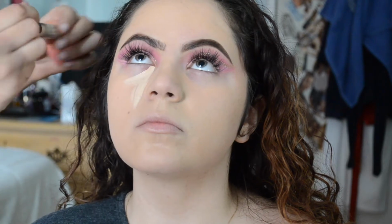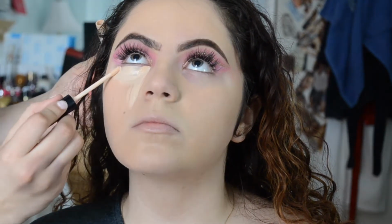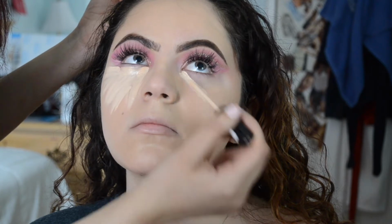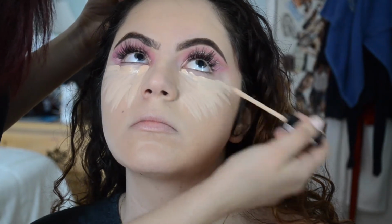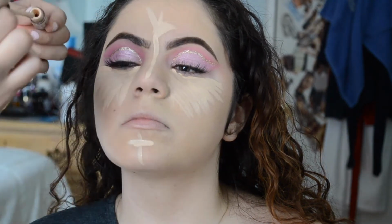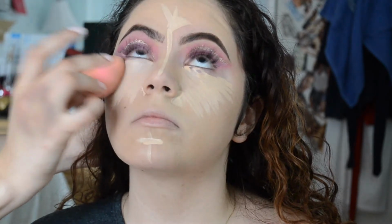So now I'm going to go in with that same NYX concealer that we used to prime her eyes, and I'm going to use that underneath her eyes in a triangular shape, and then I'm going to bring it down her nose, put it up the center of her forehead, and put it in the middle of her chin. I'm also going to put just a tiny bit around her nostrils so we can add a little extra coverage. And I'm again using my Beauty Blender to blend that out.